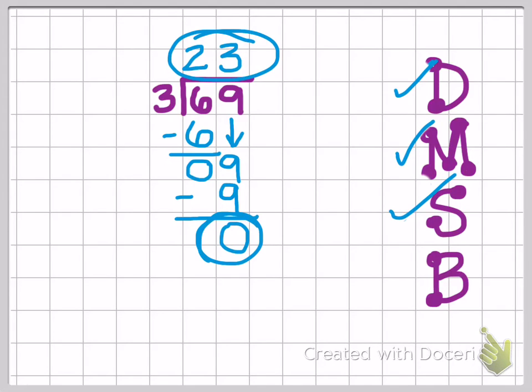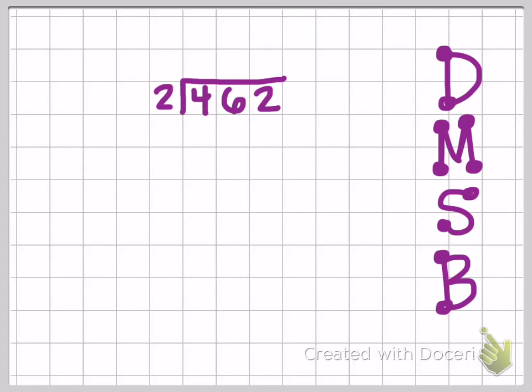Now what I want you to do is again erase your desk and rewrite the problem 69 divided by 3 on your desk, and again with your shoulder partner you're going to each take a turn explaining the steps of this problem. Go ahead. Okay, let's try a larger dividend. We're still going to follow the same steps and do this process digit by digit. So please write on your desk the problem, 462 divided by 2.